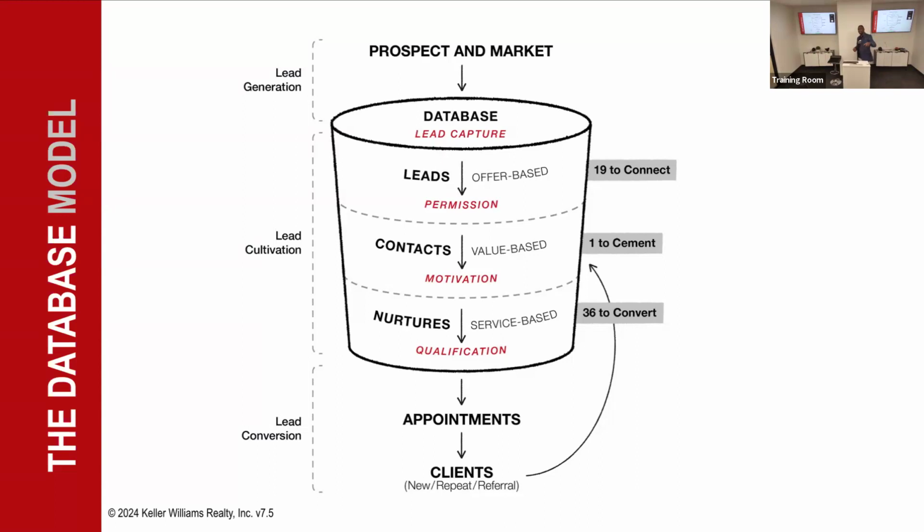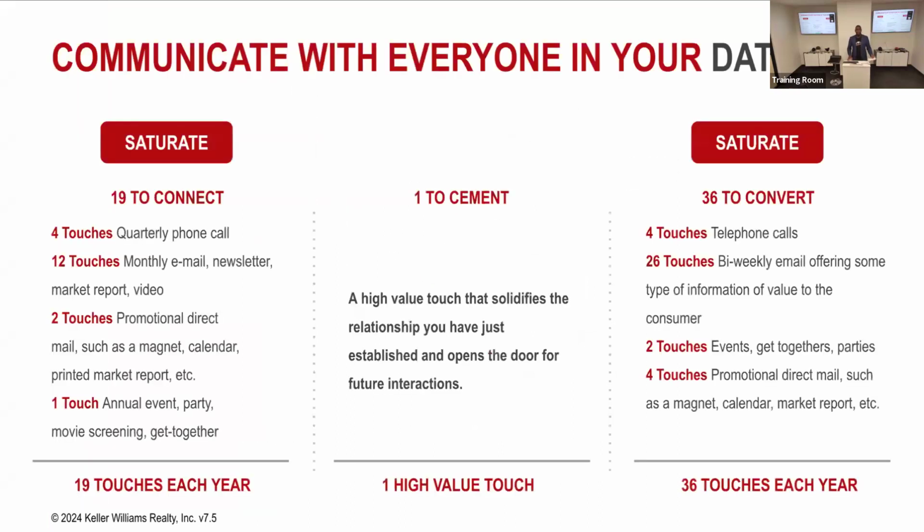And then from there, we should qualify for appointments and clients. Now notice this is a cycle, so it kicks up, right? Clients go back into contacts and we nurture them again. It doesn't end 1, 2, 3, 4, and I walk away. Most realtors do that. Leave all the goodwill on the table. We don't keep in touch. Not everybody who buys a house loves the house they bought. Sometimes they sell it a year later. You didn't talk to them in that year because you're like, oh, they're good. They moved. Then all of a sudden you see another sign on the lawn. You go, why didn't you call me? And they go, I haven't heard from you. Happens all the time. Right?